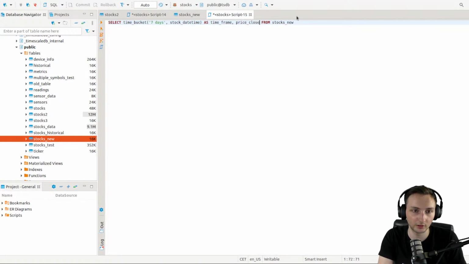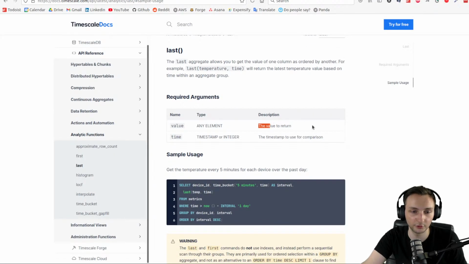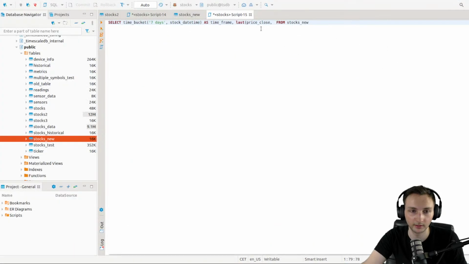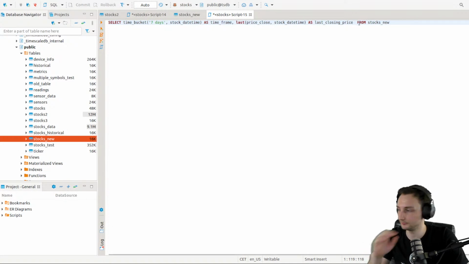So we will need price close, but with the last function. This function needs the value to return, which is price close, and the timestamp column, which is stock date time. And let's call it last closing price.